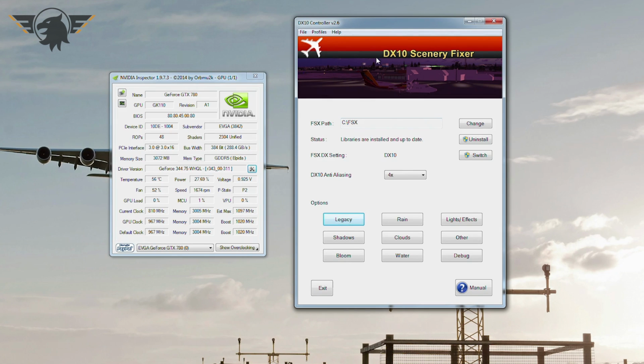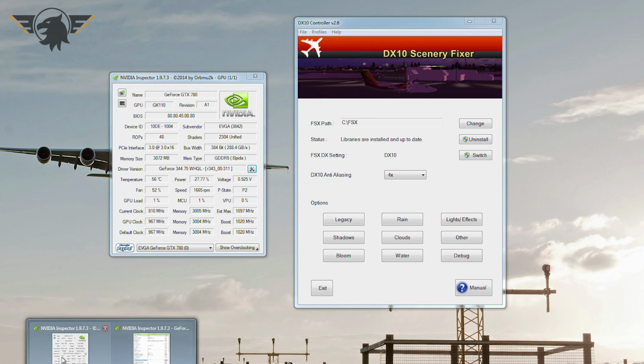Another thing about the Directx 10 scenery fixer is a lot of people say that they get black textures and black squares for lights and stuff like that. When you install a new scenery, you always need to run this fixer again, and then if there are any incompatible effects with DirectX 10, it will come up with a little box saying, do you want to scan for textures, effect changes. Press scan and let it convert them. I always revert them back. It makes a backup anyway. It will always revert them back if you switch to DirectX 9 again, just by pressing the switch button here. So that's really it as far as the Directx 10 fixer goes.